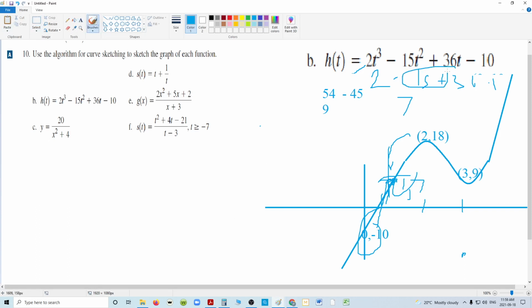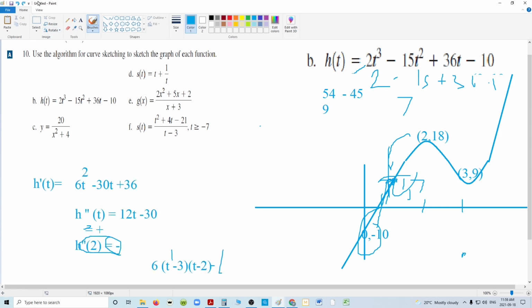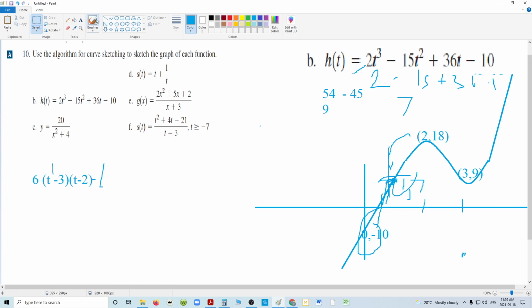If you didn't know how to do second derivatives, you'd use your first derivative at 1, which we had as, this was our first derivative. And you take a number that's just to the left of what you know is the peak. We know the peak is 2, so if we took 1 in here, we discovered we had 6 times a minus number times a minus number, so it comes out as positive, which means the slope is positive on this side. And if we took a number at 2.5 here, 2.5 here becomes negative, and here becomes positive, so the number becomes negative. So we know the slope is going down on this side, which tells us it's a max.